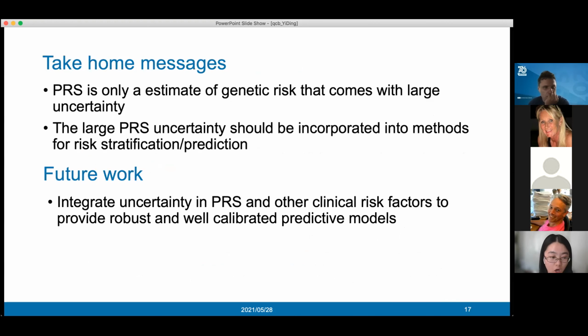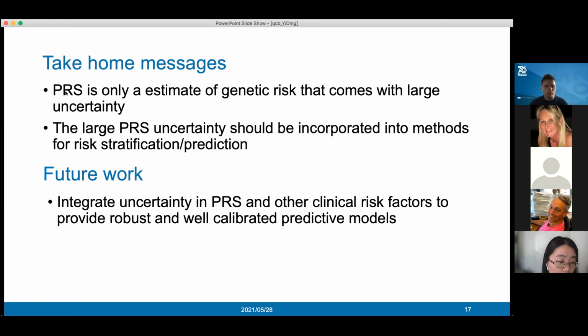Now it's time to conclude the whole presentation. So PRS is really hot these days. It's not only a very useful research tool, but it's also a very promising element in the clinical setting, especially for the personalized medicine. So up till now, we have shown what is PRS uncertainty and how we compute PRS uncertainty. We also show that even at the scale of UK Biobank level dataset, there's still substantial uncertainty in the PRS estimates, which might impact its downstream application. And we also propose a way to integrate PRS uncertainty in the decision-making process.